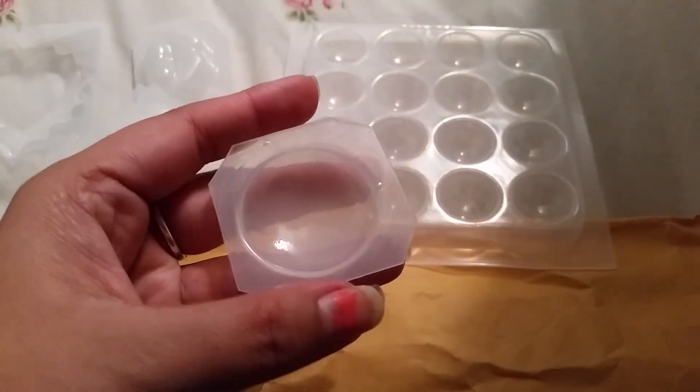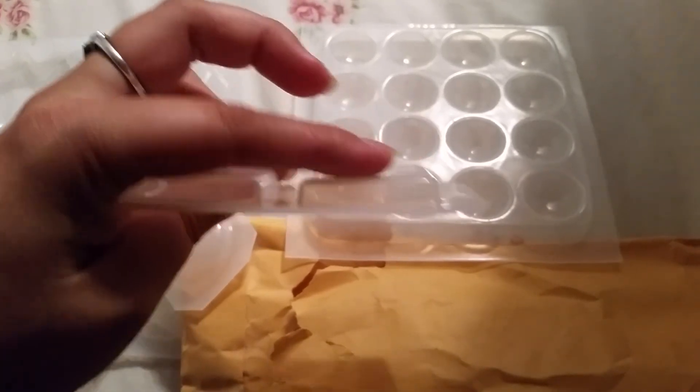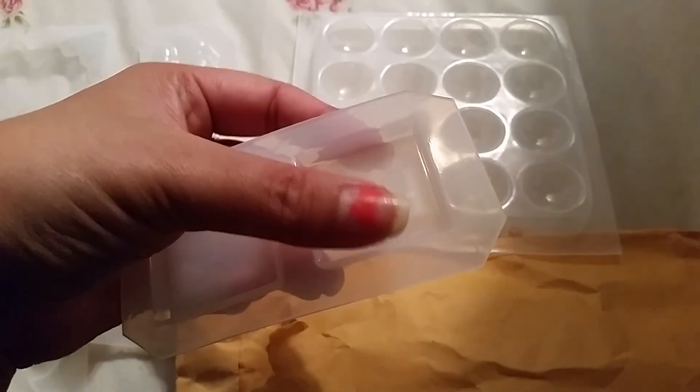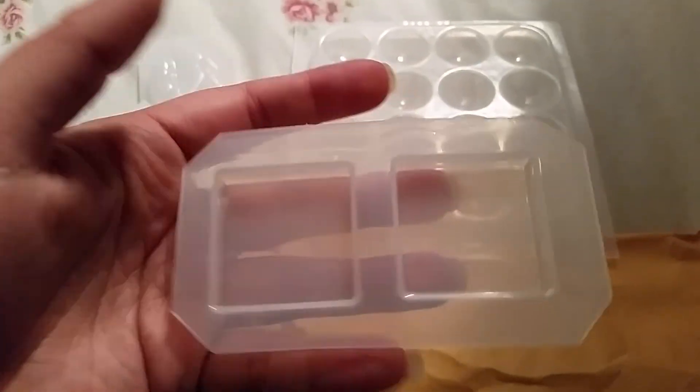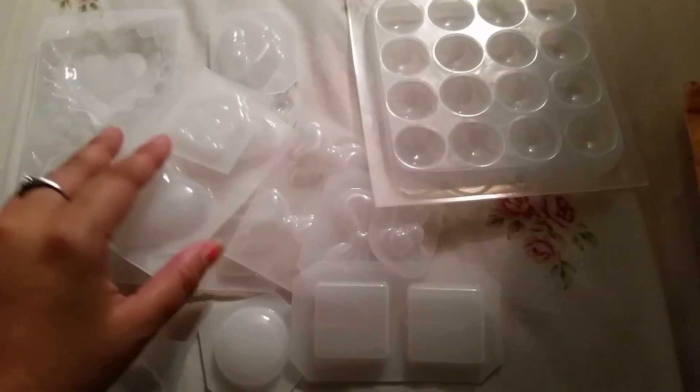They're small, but she sent me some extra — look at that, another big bubble. I love this! You should check her out, I'm gonna post her page so you can check her out on Facebook. I've been dying for a square mold — oh my god, I have a problem where when people make squares, one side is a little lower than the other, it's not even. But these — I noticed they're even, like pure evenness. And the quality inside is really clean, so your resin is gonna come out super awesome. You don't have to file it or fix uneven edges.